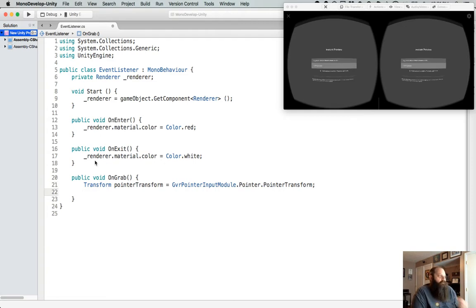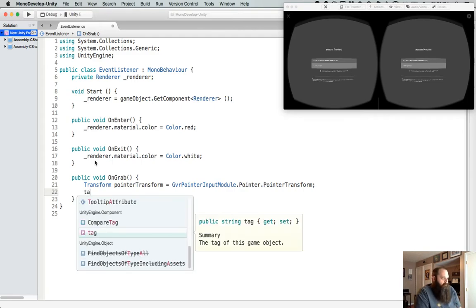And then I'm going to set our sphere to be the child of that thing. And then I'm going to set our sphere's position to 0, 0, 0. So it's going to be paired, it's going to be connected right to that object. And as we move that object around, it should move the sphere as well.